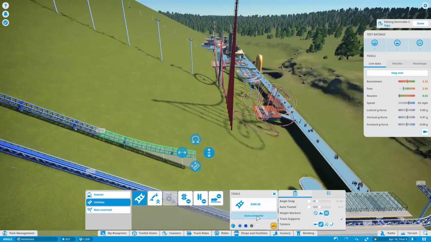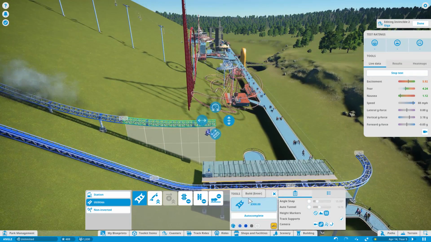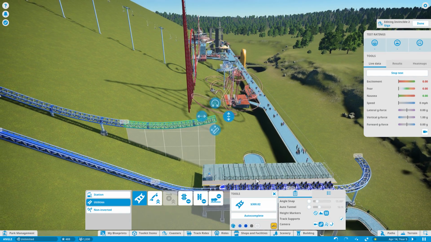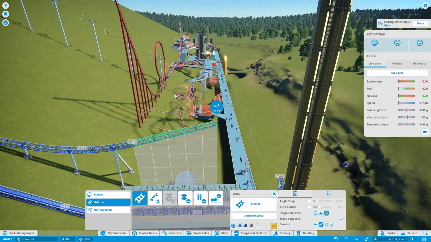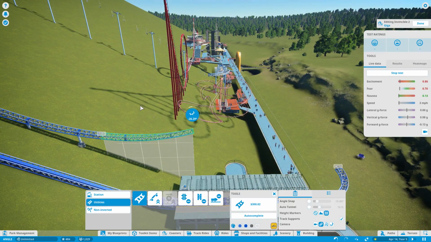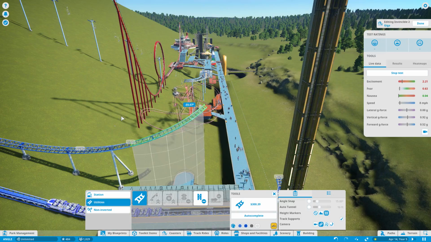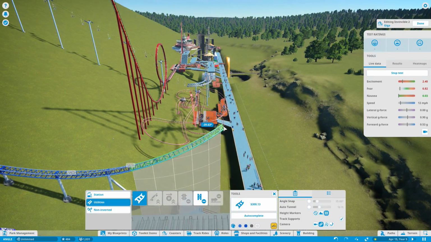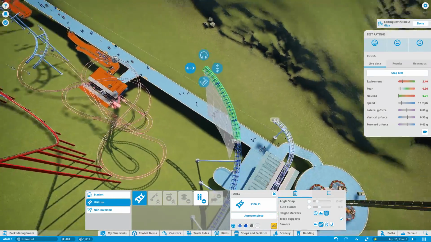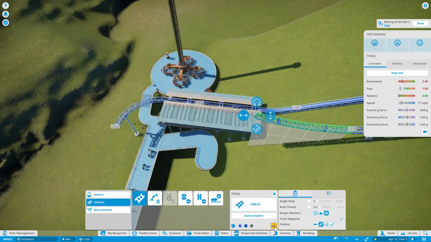We still have to watch out for entrance and exits. That's my main concern with this part. God, so violent. Actually, back that up, because this should be where we start the banking. And we're just barely over the path. How do I keep doing this? We need more.